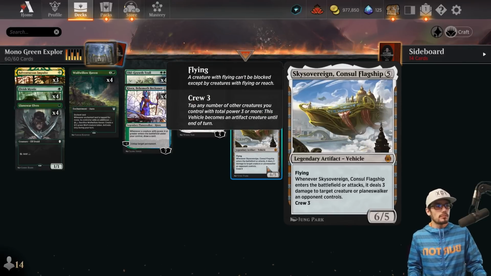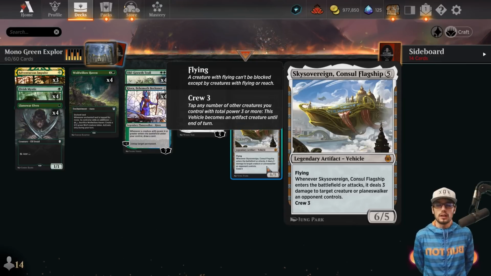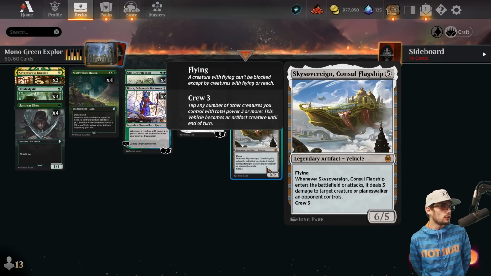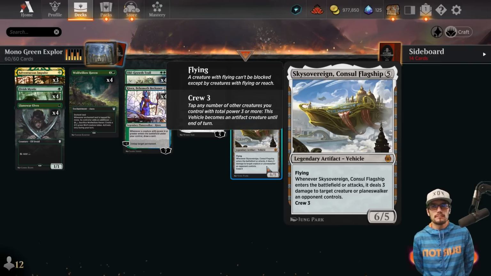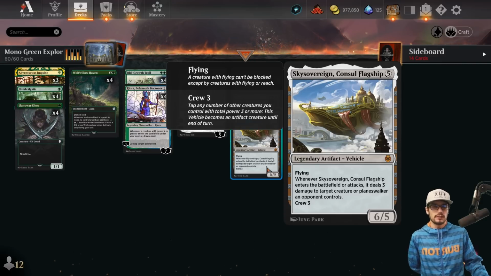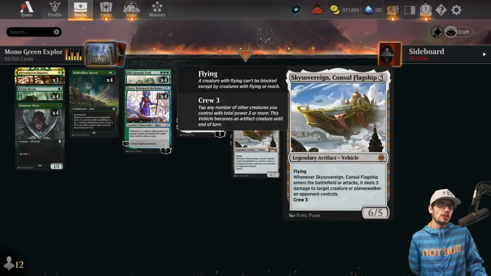We have the Flagship, a 6/5 crew for 3 with flying. When it enters the battlefield or attacks, 3 damage to target creature or planeswalker an opponent controls. Just a really good body. It's played for free, and you're going to get to remove something of theirs and deal quite a bit of damage. You don't even have to crew it, though.